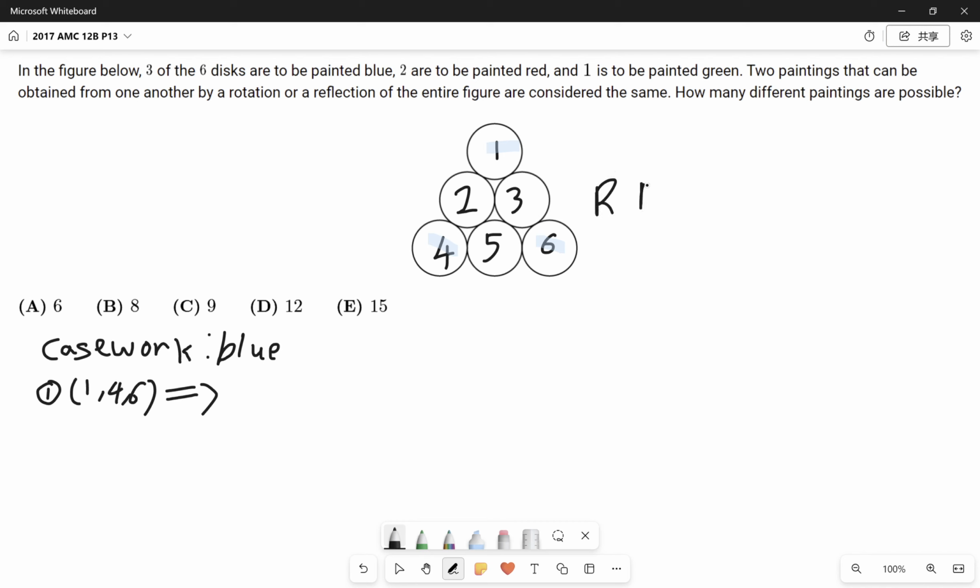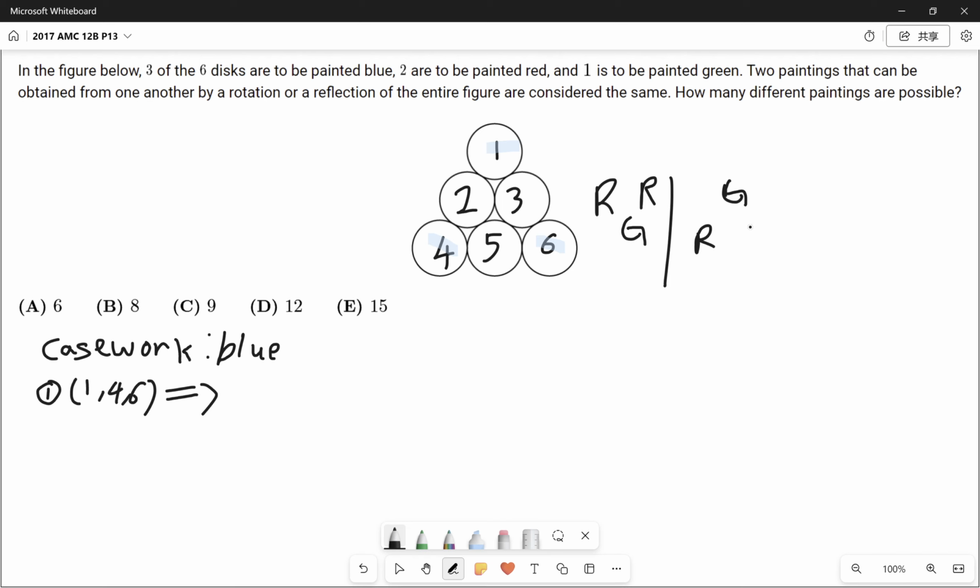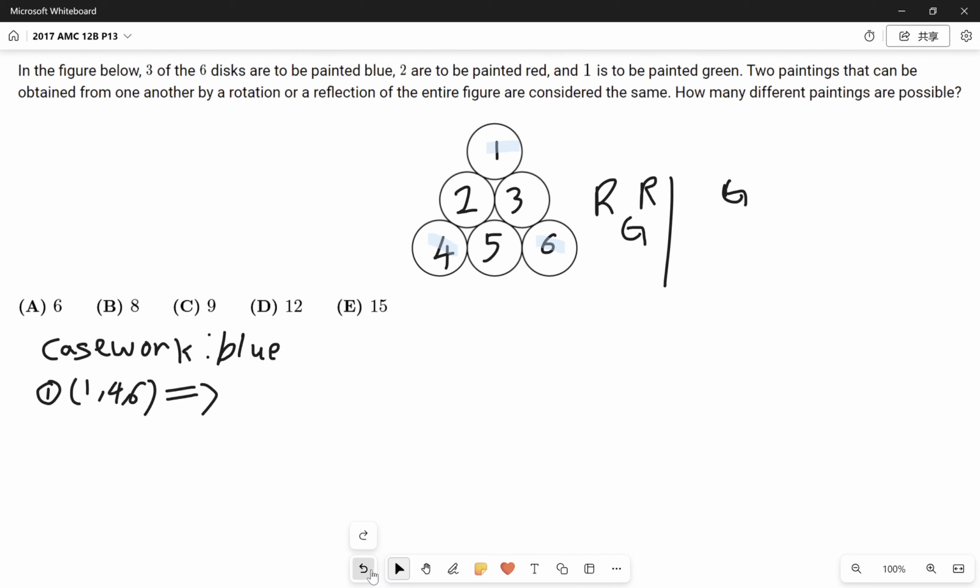We can have red, red, green. That's one subcase. We have green, red, red, and we can also have red, green, red.